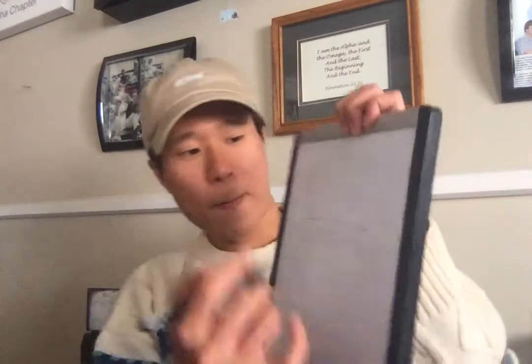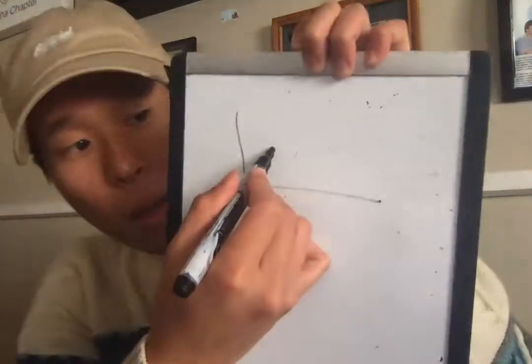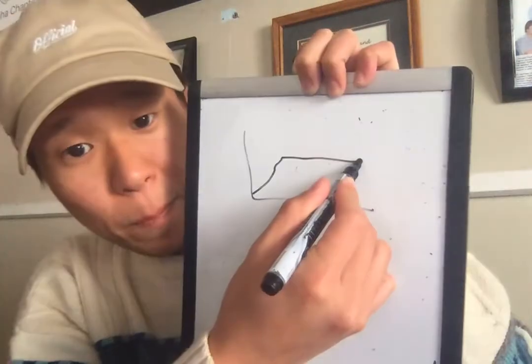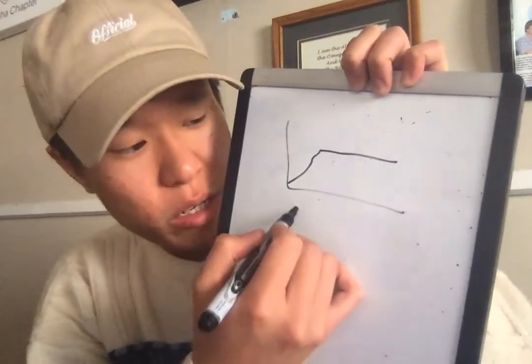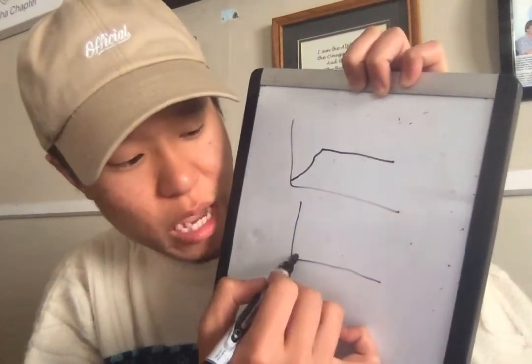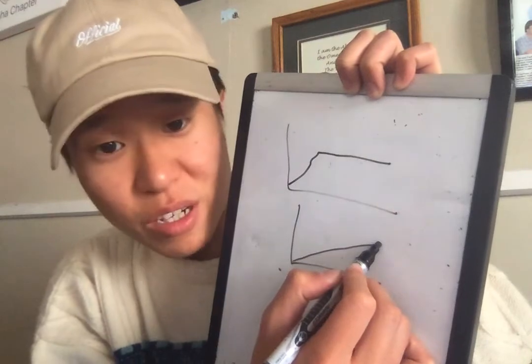So, let's say that you knew your LTV was $70. Well, now we don't know how you got there. There's a lot of possibilities for how that could happen. It could get to $70 in the first 30 days and then stay flat from there on. So in this graph, let's show it to you. It goes up to 70 and stays flat. Or it could have actually taken a long time to reach $70.